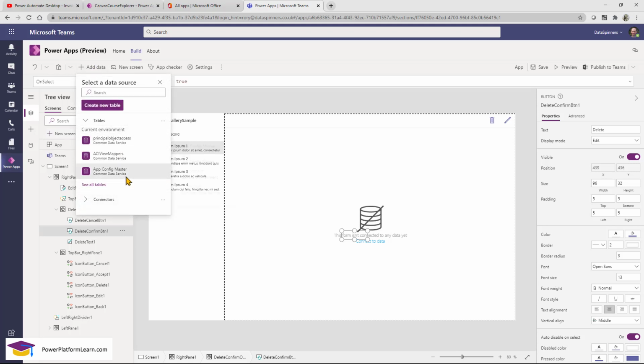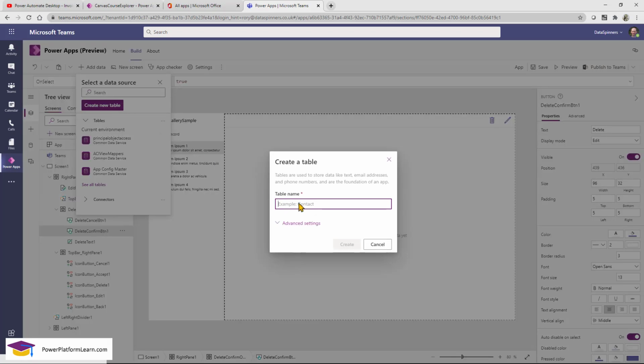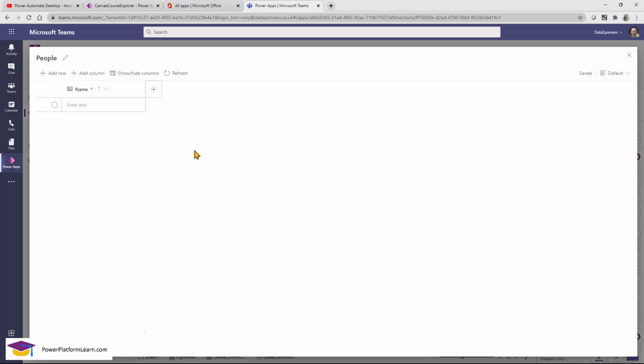So you can see here that there are some tables here already. What I'm going to do is create a new table. Now I think what I'm going to do first is create a person table. So I think I said it was people. I'll call it people. Right, and I will then click Create on that, and then it's going to bounce me onto a screen which allows me to add the name and various other fields that we can add in.